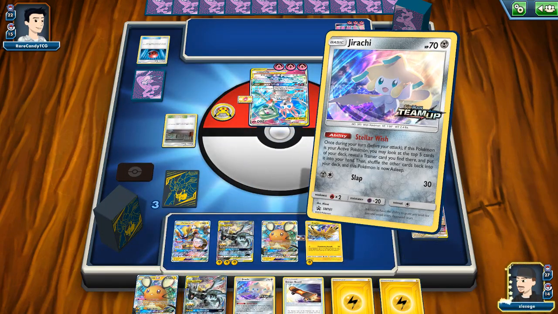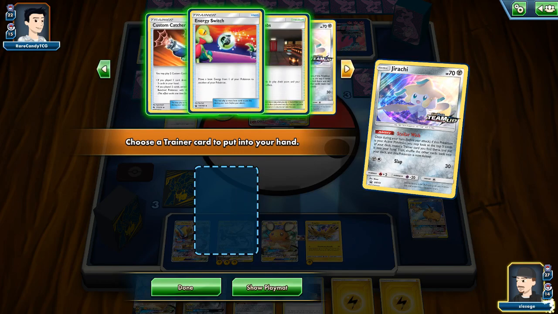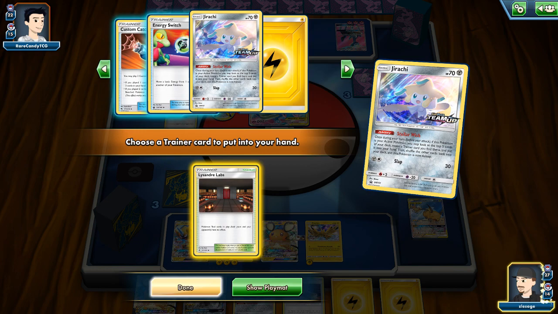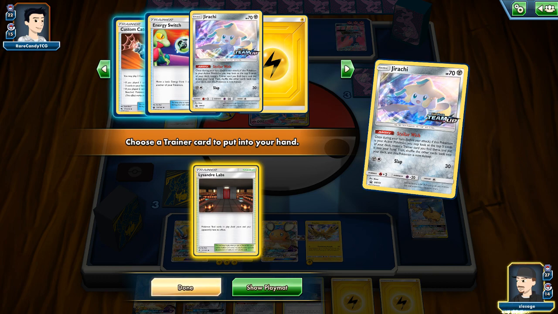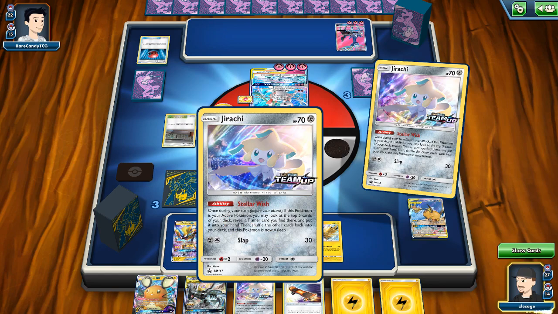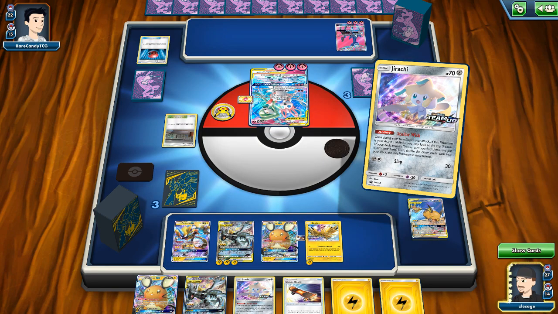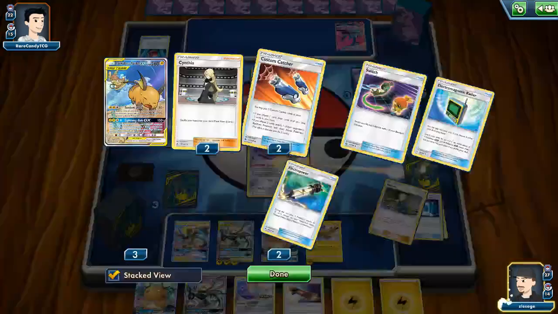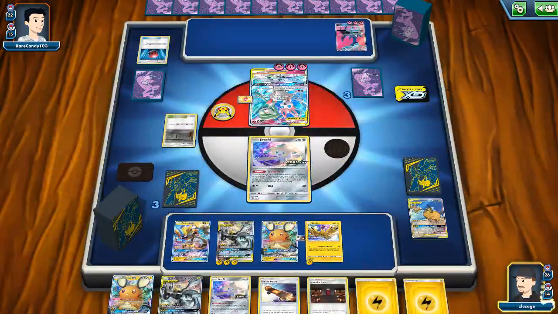And let's see what Stellar Wish brings us. So we did get a Lysander Labs. This is our last Lysander Labs of the game, so we do need to keep note of that. Does it make sense for us to use Lysander Labs? I think it does here, because we could always try to get a reset stamp this turn.